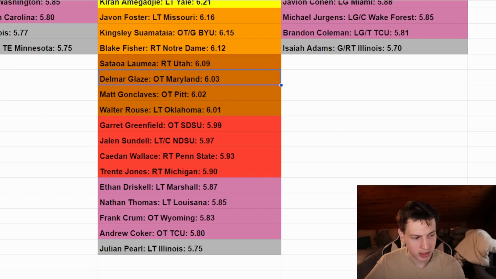And then Delmar Glaze, 6'4", 313 pounds, good pass blocker, but not as much. Like 83.6 pass blocking grade, he allowed 3 sacks and 14 pressures. 63 run blocking grade, but didn't watch a ton of Maryland, so. But I do have him as a 5th round grade.